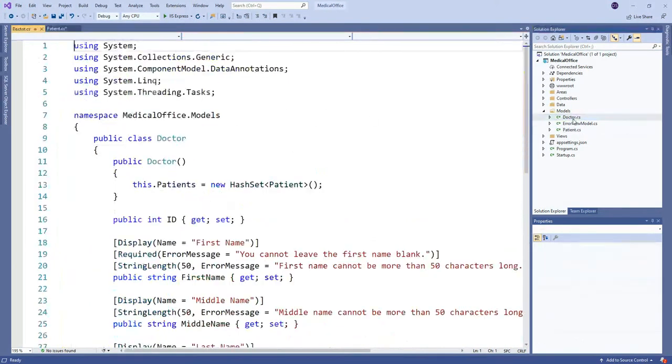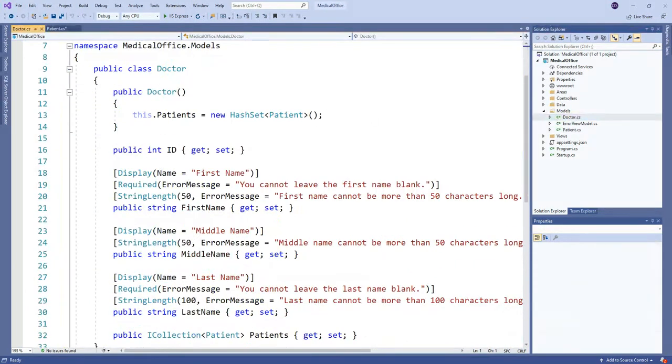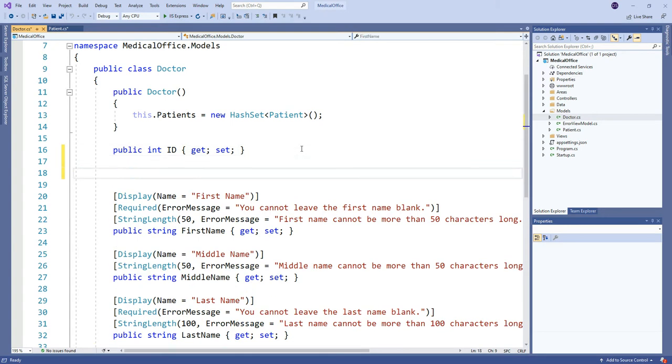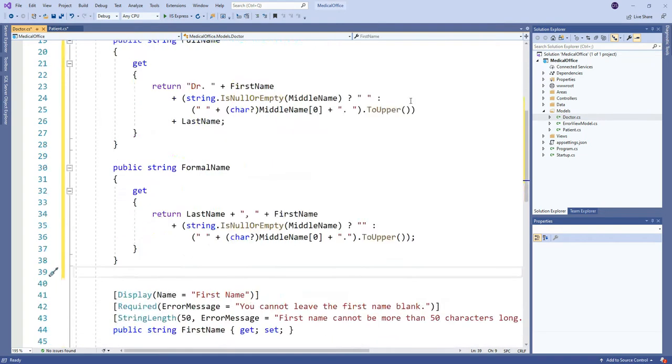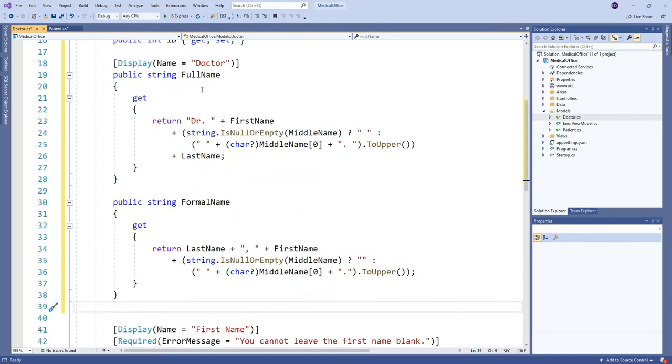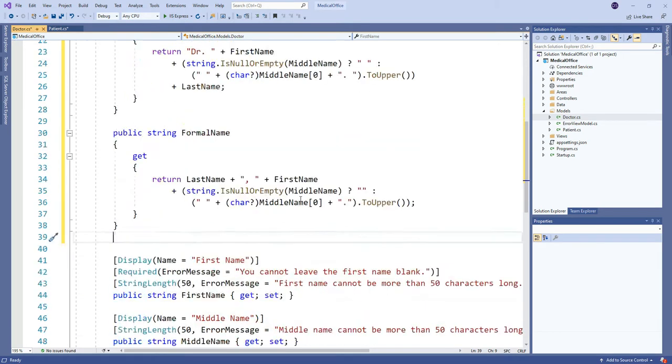Now with the doctor, I'm going to add similar ones here, but I'm going to grab both at once out of my copy paste file. By the way, it's not critical, the order of properties in here doesn't matter really, but I usually stick these at the top right after the primary key. Okay, so again, here's my full name, but I've also added Dr. period because, hey, they are a doctor, right? Doctor, first name, middle initial, last name, right? And if the middle name is null, it just skips over that and puts the space.